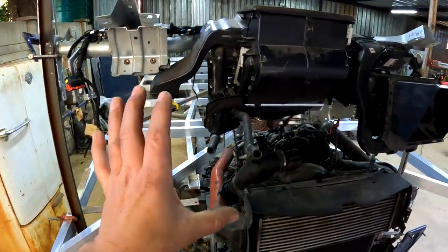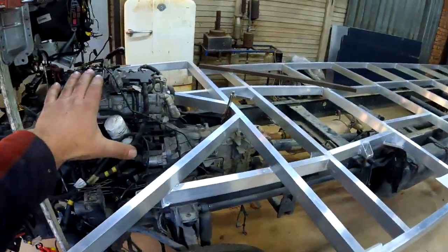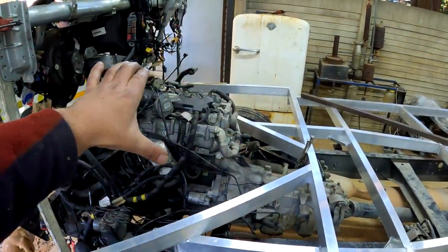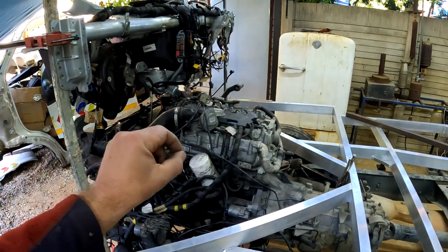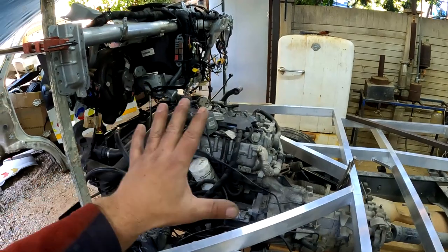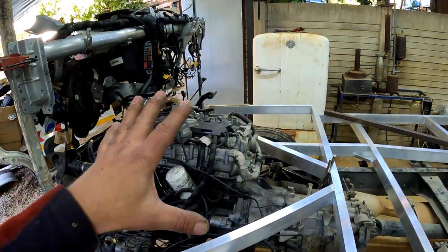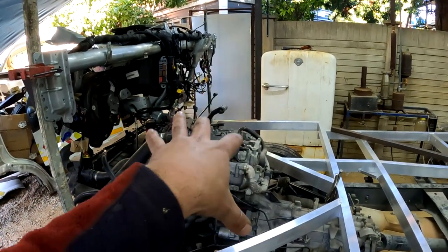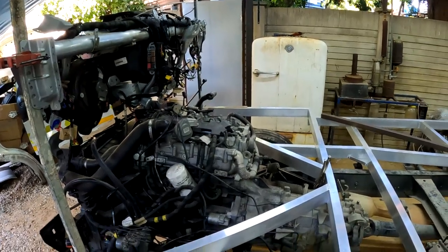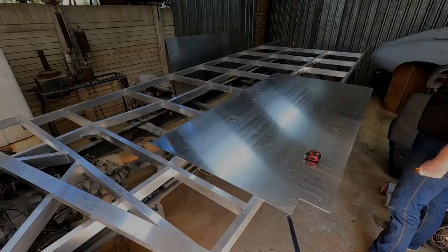And after I've made this front area, I will then be able to make this box that's going to enclose the engine, and also make it so that I'll have some access spots where I can get to the filters and so on. So guys, there's a lot of things going to happen now. I hope it makes a little bit of sense, but I'm going to start with the floor, work my way to the front, and then work on the tunnel, and let's see how far I get.